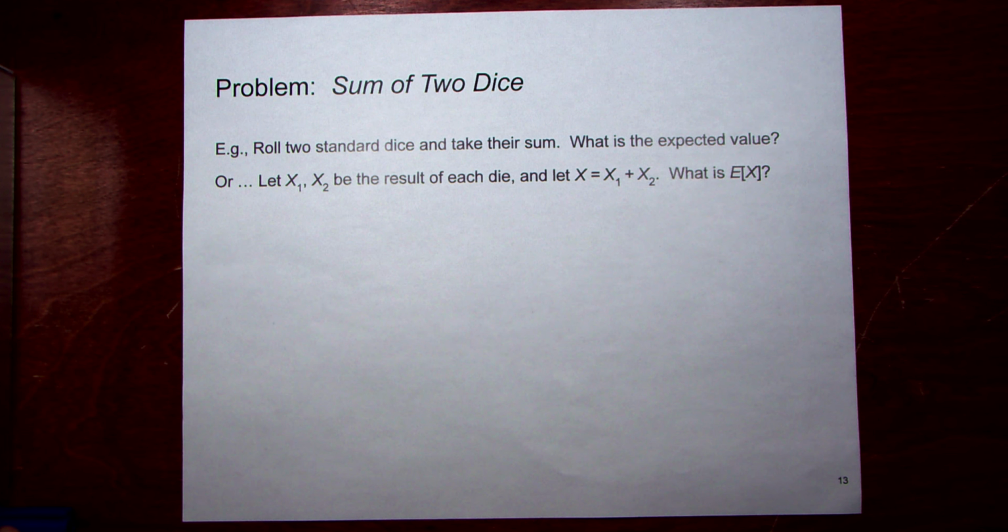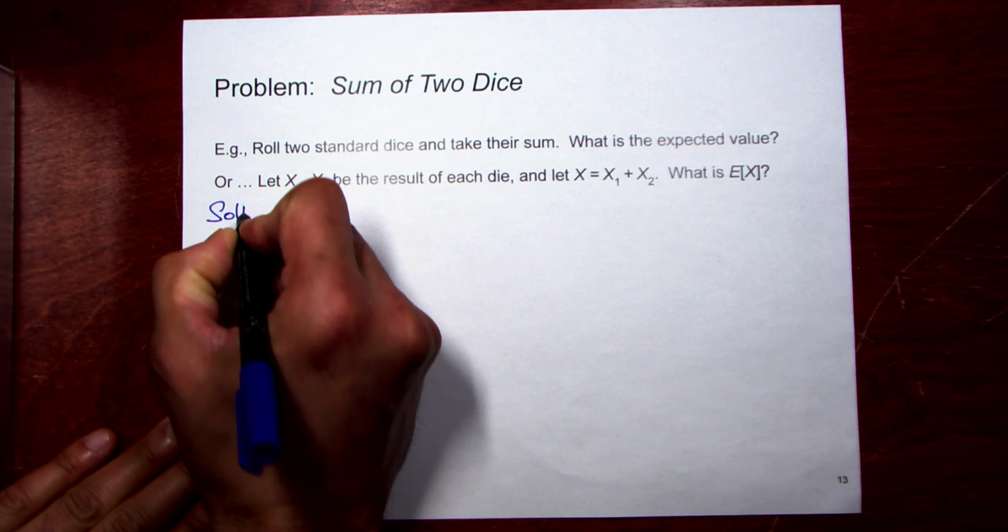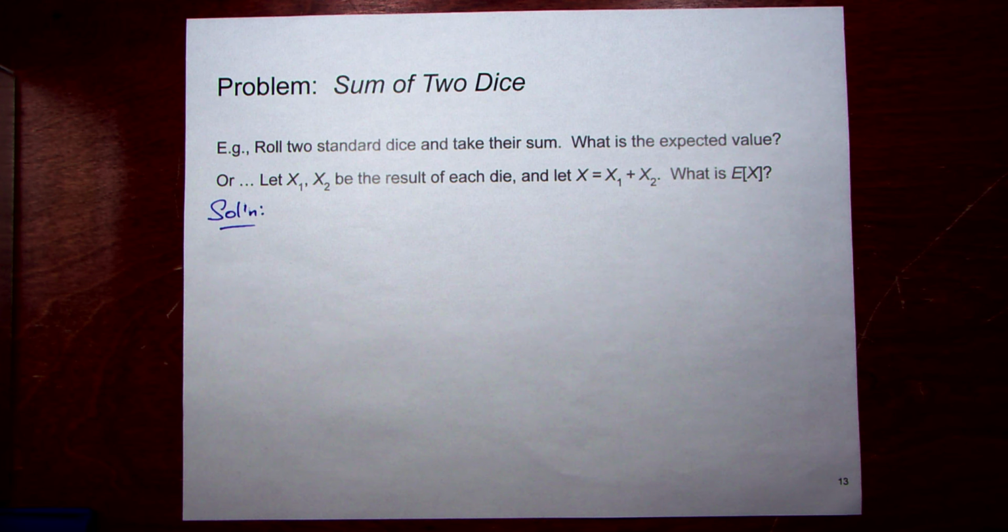There are two ways of approaching this problem. One is the good way and one is the bad way. I'm going to show you the bad way first, just so that you know what the bad way looks like. And the good way is the way you should always approach this problem. But first, the bad way. The bad way is writing out the PDF for this.